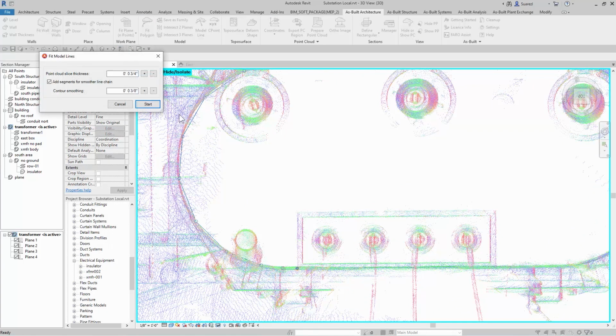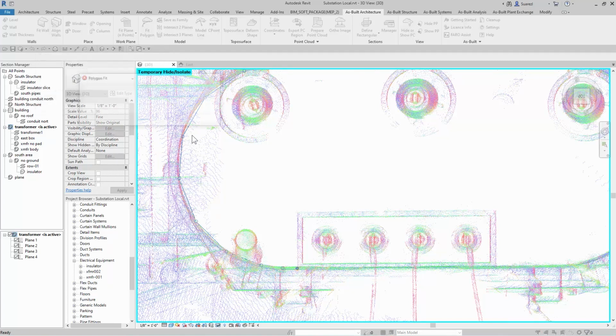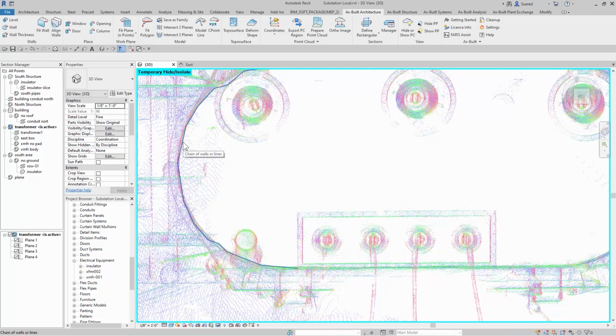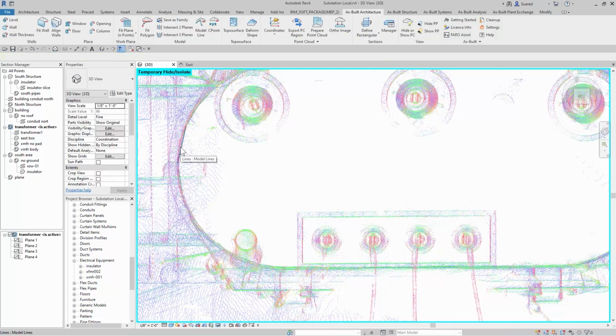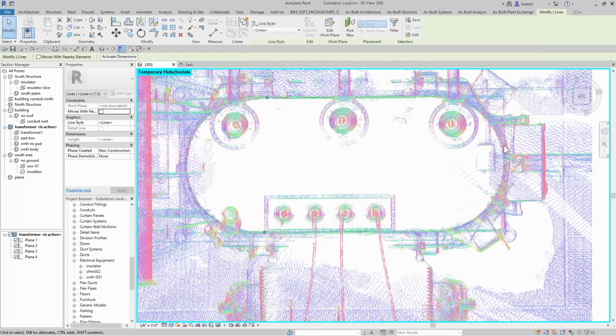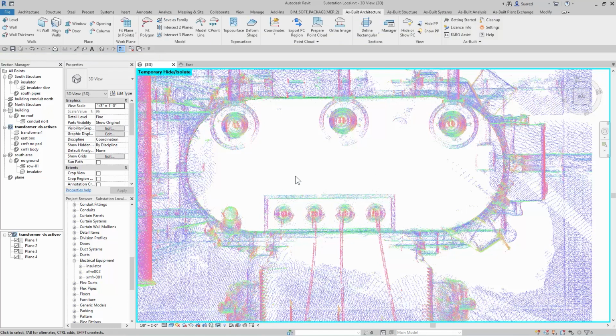So let's do it again here, and this time we'll go with 3/4 and start. And if we hit tab there, still getting some wavering. So just do what makes sense. This versus having something like this is entirely up to the user, and you have choices.